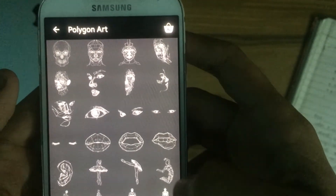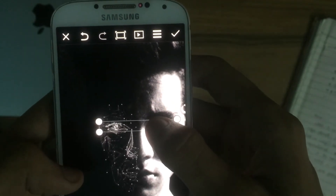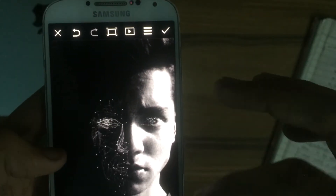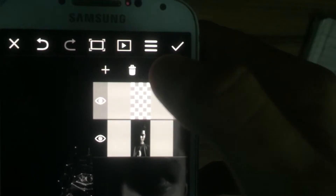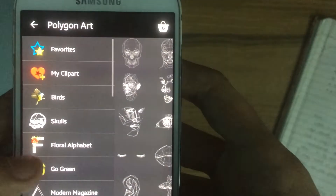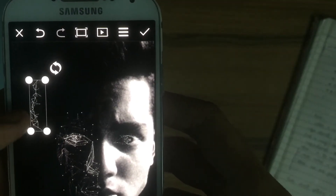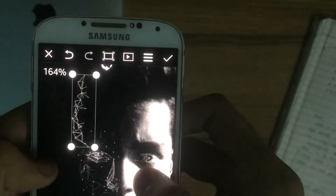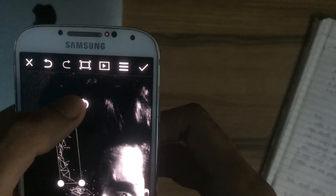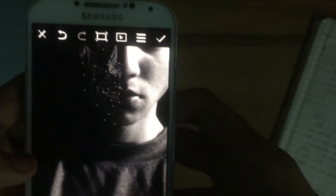Once you have everything aligned, you click outside and the clipart gets placed. I personally go ahead and make a new layer so I can keep adding cliparts, and if you want to resize or move them you can easily do that. Let's add one more eye — get the eye one. Don't forget to change the opacity at the end. You can undo any time. Make a new layer and add a new clipart. Rotate that thing and just place it where you want.